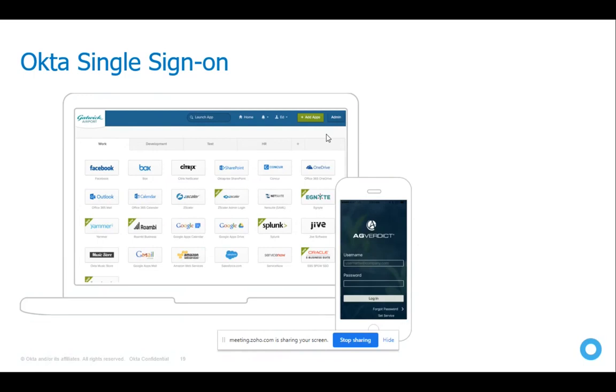This helps the employee or the customer, making their day-to-day tasks very easy, and it gives you access to the applications they want to work with very easily, without any other stuff. So Okta SSO is integrated to everything and focuses on the complete user experience, because single sign-on helps reduce help desk calls and delights end users by removing the frustration of managing multiple usernames and passwords.